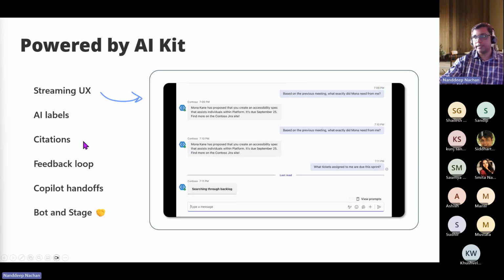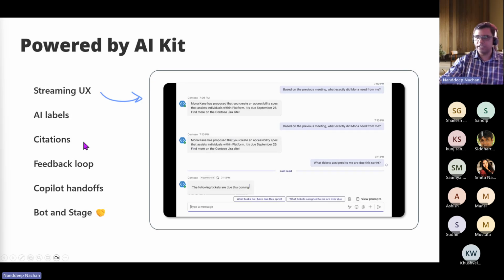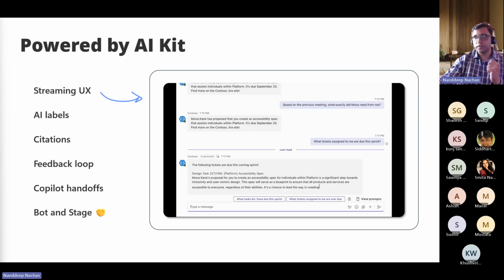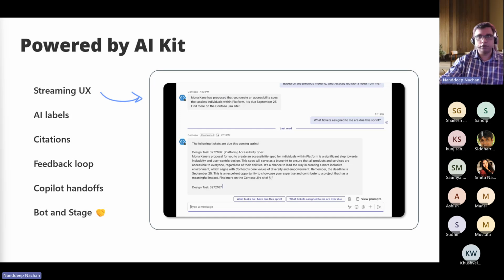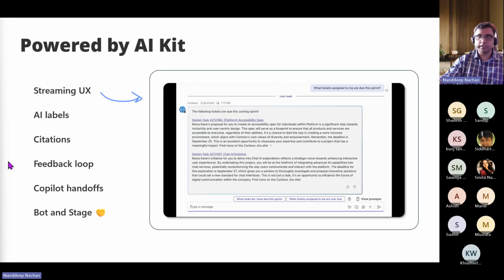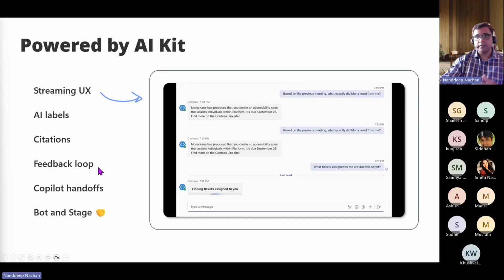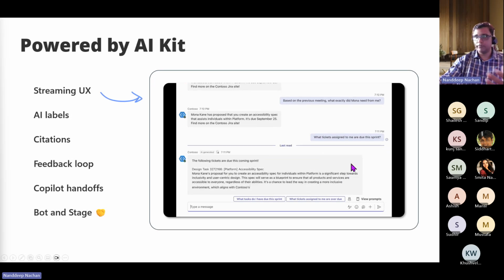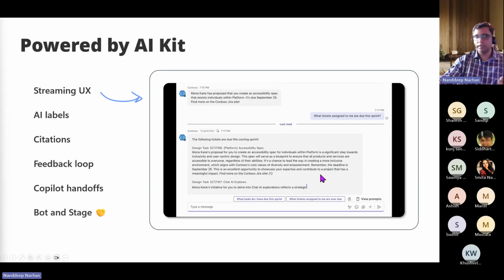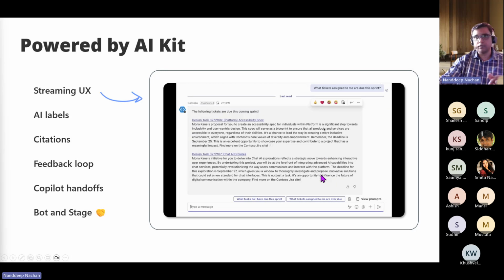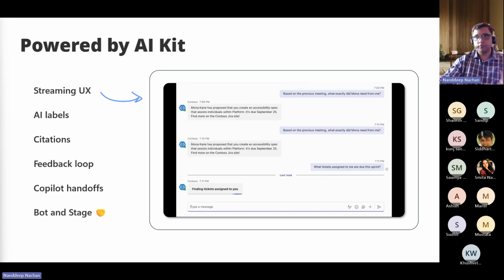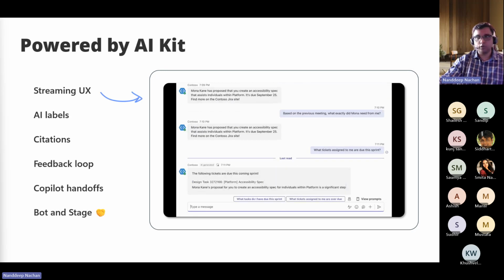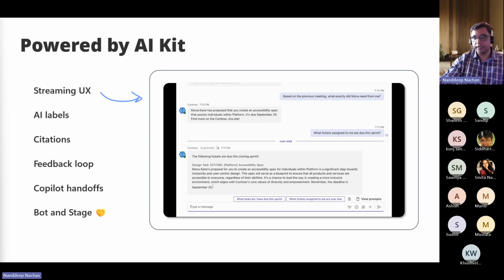Again, there will be citations, which can directly help you get into that file, or at least the reference from where those citations are coming through. Again, there will be an option for a feedback loop. Once everything is generated, there will be thumbs up, thumbs down kind of icons, which will help us give feedback back to the model, so that if needed they can improve.